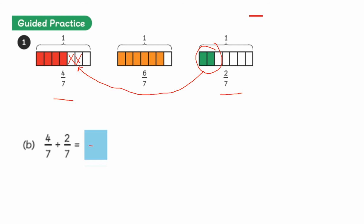So let's start with our number sentence, and what can we do to help ourselves first? Brilliant. We can see that 4 sevenths plus 2 sevenths is going to give us 6 sevenths. Now, do we need to do anything else to that number? No, we can see that when we add these two fractions together, it's still less than 1 whole. So this is all we can make of it. It's going to be 6 sevenths just as it is.